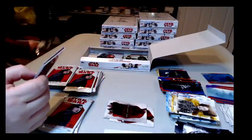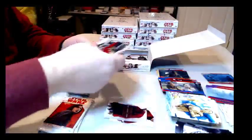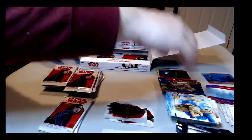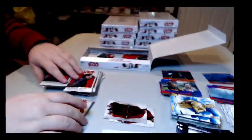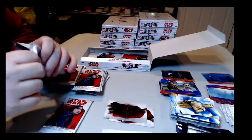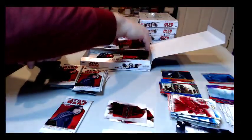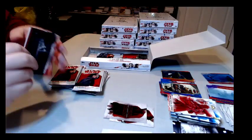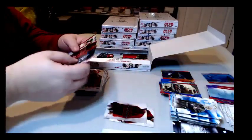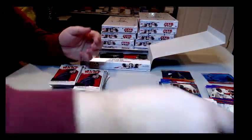Well, what Rittenhouse does with Game of Thrones is some of them have sketches and some don't, and they usually make them really rare to pull. I'd have to look at the checklist. I think it was season 7 or season 6, one of them, you would get either a relic or a sketch, like one per case. Some of the older releases, there was one where you might have gotten 2 or 3 sketches in a case. But on the whole, you're looking at only 1 sketch in a case, if that. That was the problem with, whether it was season 6 or season 7, people weren't happy that the sketches ended up being like one every 3 or 4 cases.